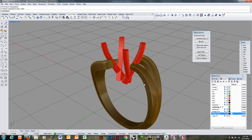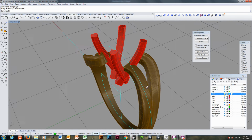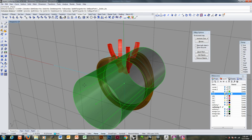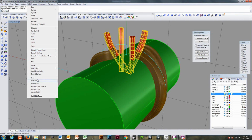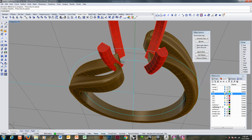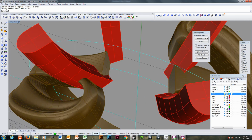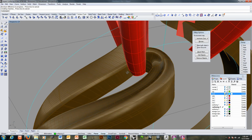Gonna want to boolean the bottom of those off. And so. Extrude. Solid. Solid difference. There we go. And now, my challenge is to make all of this go together, which is not going to be easy.